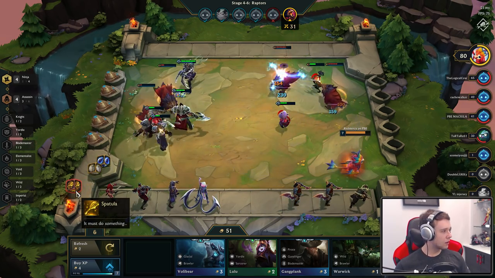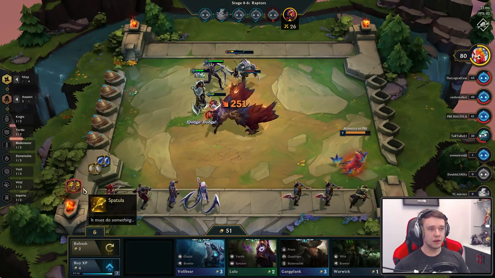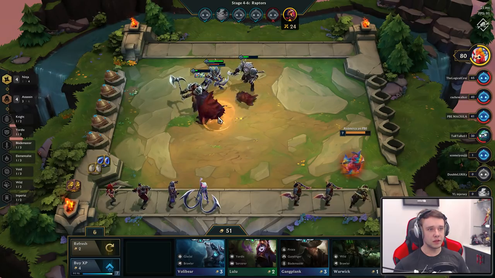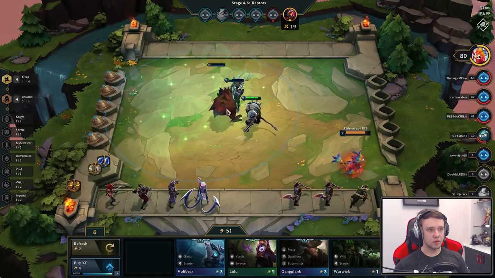Ooh, a spatula though. Okay. What do I need? Spatula plus BF Sword actually makes an assassin. So that's something that I really want. If I get a BF Sword here, that'd be really good. BF Sword, BF Sword, BF Sword.